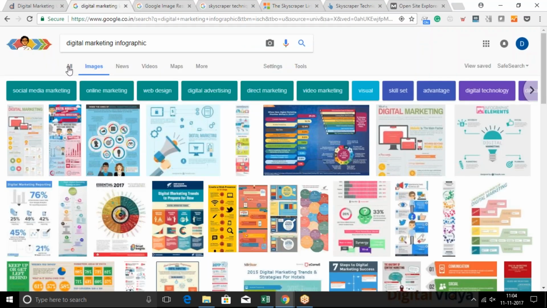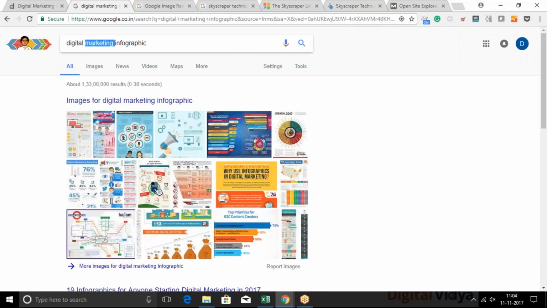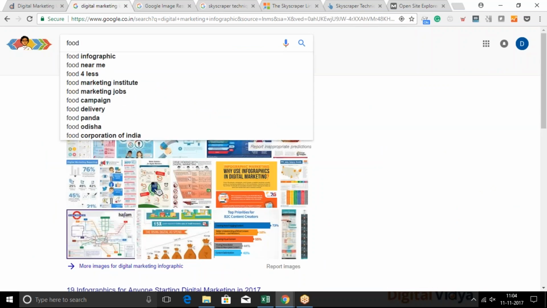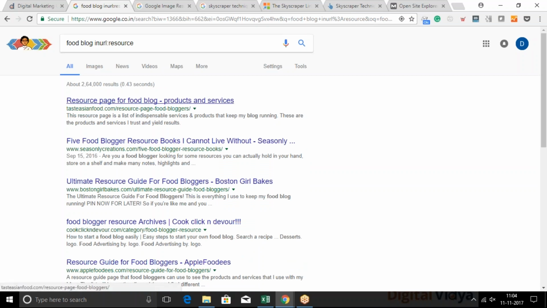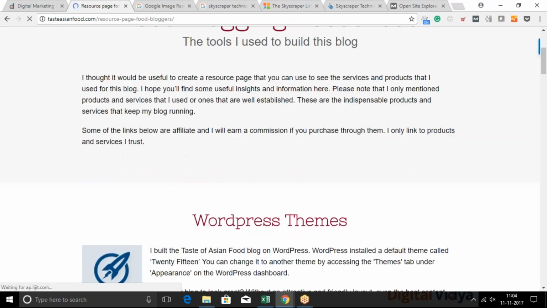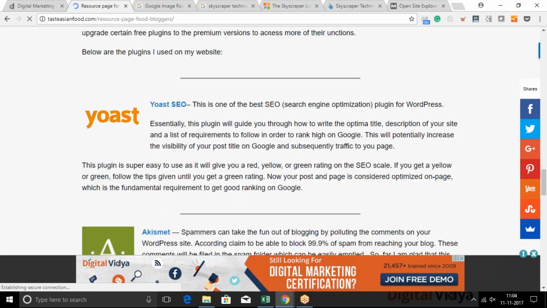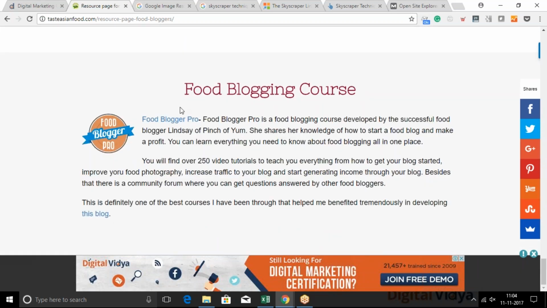When we saw the example of food blog resource pages, let's say I own a food blog and I want to publish my blog link on other food blog sites that have a resource section. Let's say the first example, Taste Asian Food. They have this resource section where they are linking to many sites, so I want to publish my food blog paragraph on this page.